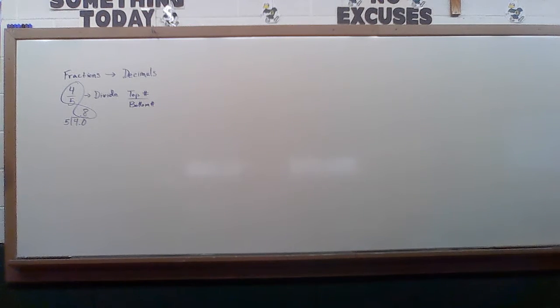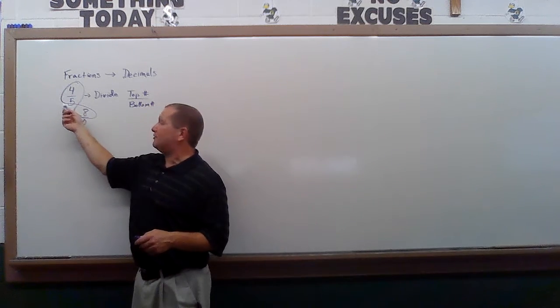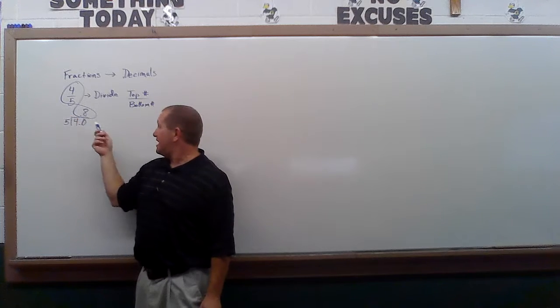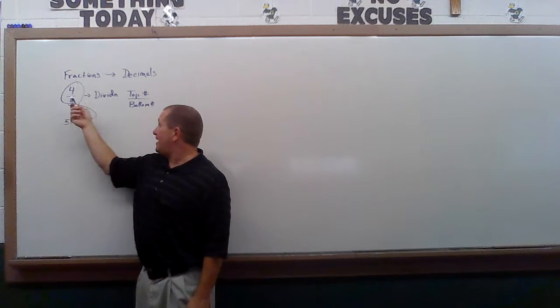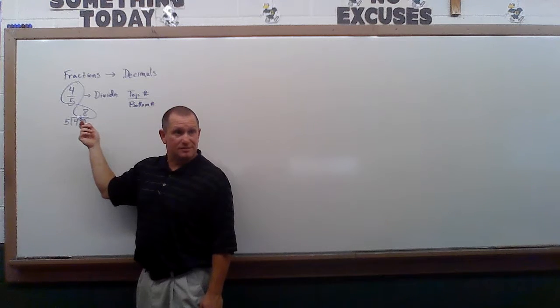So how do I find out what I got on my test today? How do I find the percent? The percent is just a specialized decimal, so I would take the top number divided by the bottom number, and that would give me a decimal, which I can move 2 places to the right, which I think is what you two are thinking about, and then we would have a percentage. But that's carrying it one step further. If I get 4 out of 5 right, I get 80% in a sense.